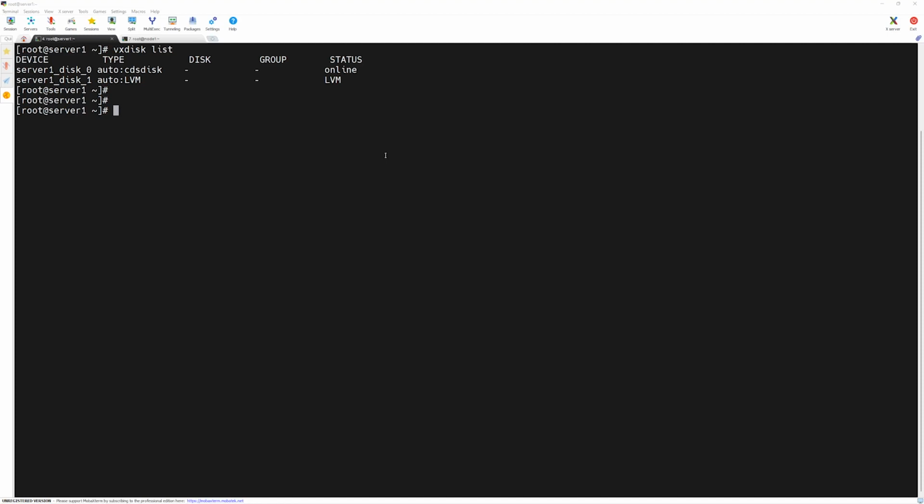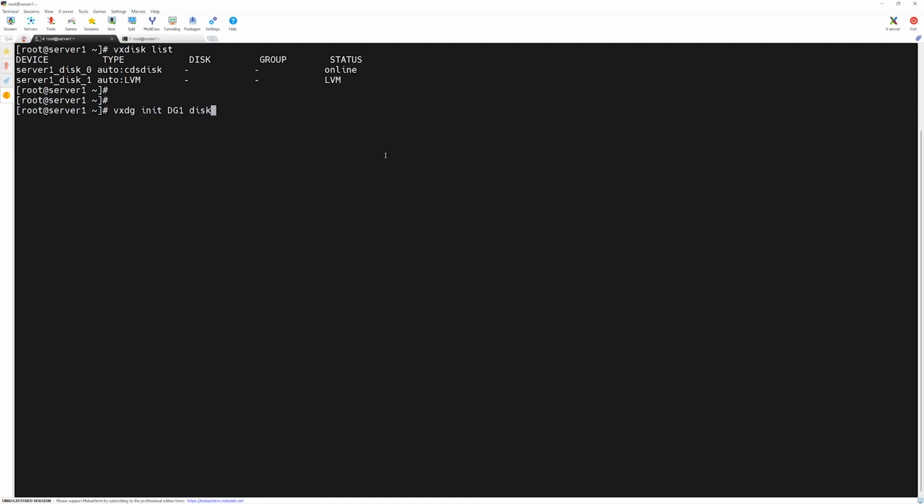Now we will create a disk group. A disk group is similar to the logical volume group, so a disk group can span multiple disks. In here, since we have only one single disk, we will create a single disk group named dg1. In order to create the disk group, I will type vxdg, which stands for disk group, and then init for initialization, the name of the disk group, which is dg1, and then the defined disk.